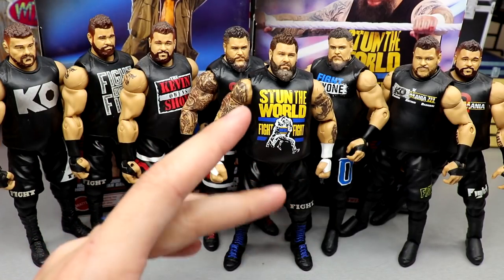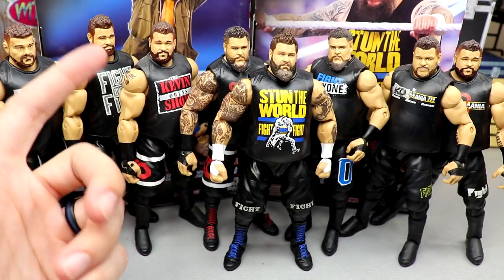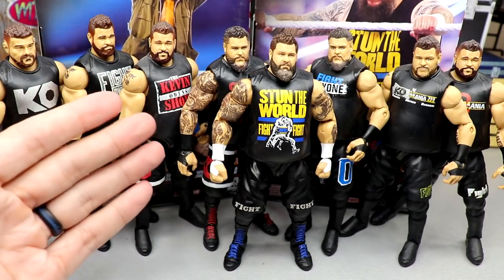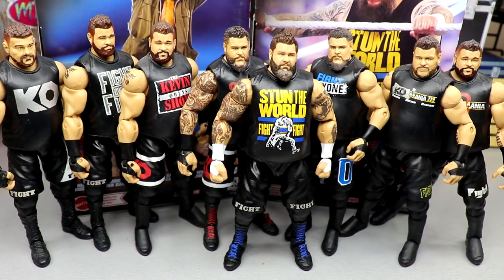Now, I'm not sure if I'm missing one besides the Festival of Friendship Epic Moments with the long pants, but that's basically just the Elite 53 without any arm tape and then long pants on it. So, I don't know. I like all of them, though. I love collecting Kevin Owens. I have certainly like 25 more Kevin Owens in the collection, so he's one of my favorite guys. I think he's fantastic, and his figures keep getting better.